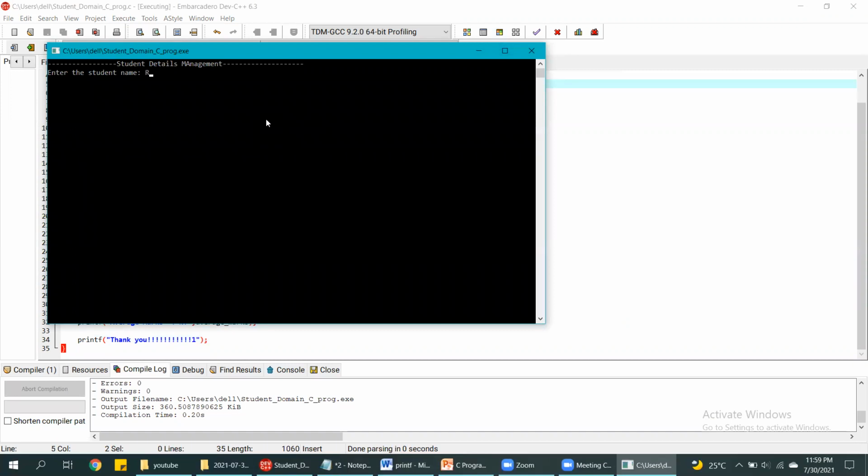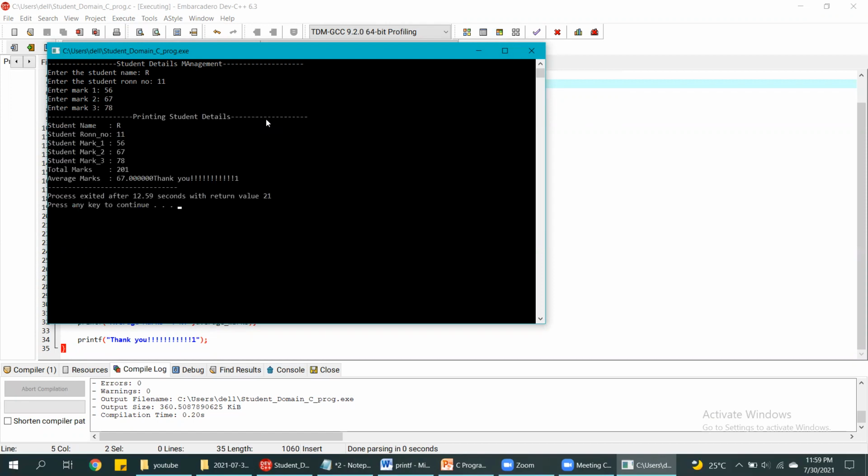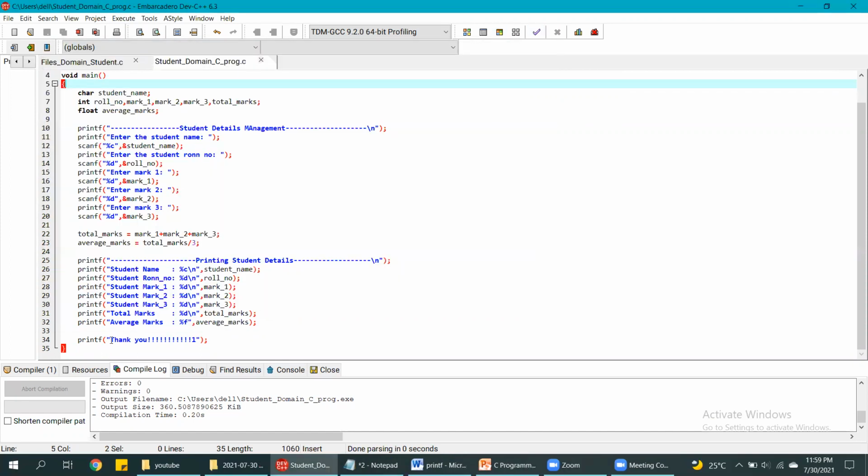So I'll read the student details, enter the student name, then roll number 11, marks 56, 67, 78. So I'm printing all the details and this thank you message is coming like this. So what I will do, here I will give one \n.